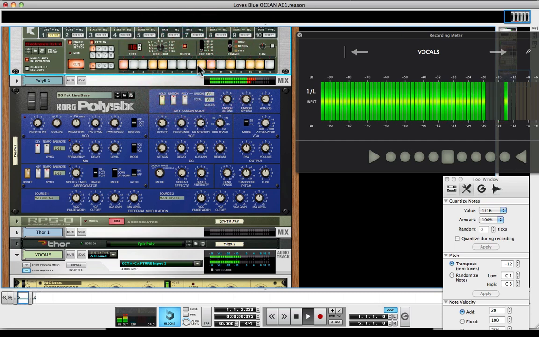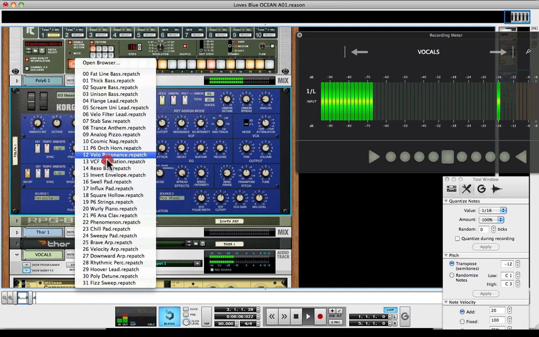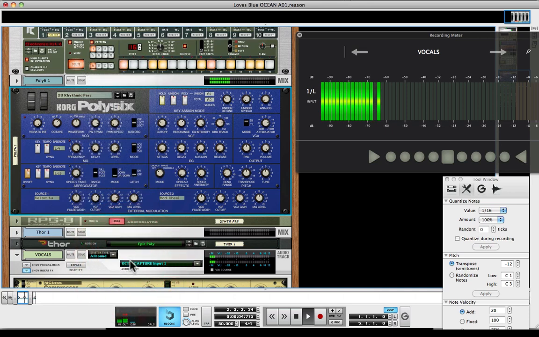I still like being able to edit in XOX mode here. Flip through a bunch of the different patches. See, now we have the Polysix doing percussive noises.